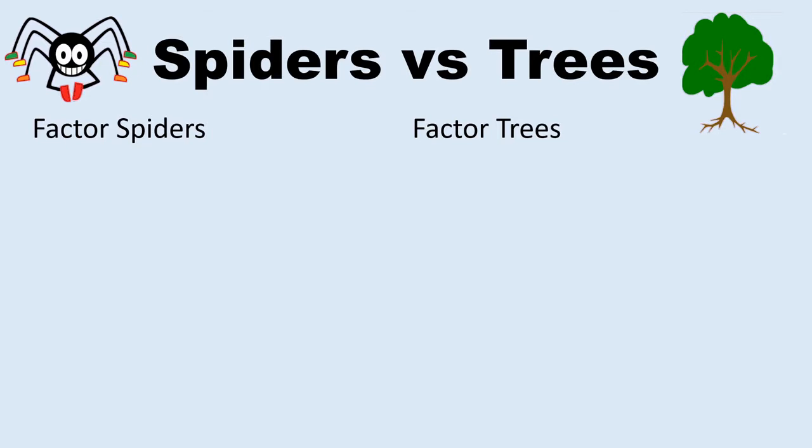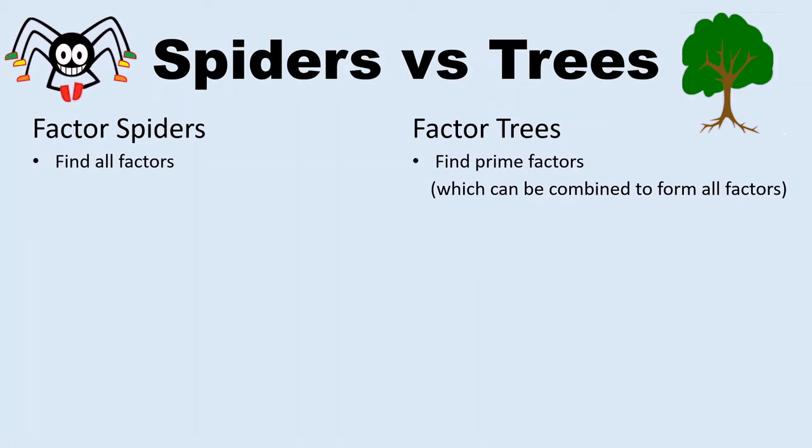Let's weigh the pros and cons of factor spiders and factor trees. Factor spiders find all of the factors, and if you pair them off nicely and neatly, as I've shown you in the previous lesson, you will end up with all of those factors from smallest to biggest as you work your way around the spider. Factor trees only find the prime factors, so you don't have all of the factors listed, just the smallest possible factors that you could break that value down to.